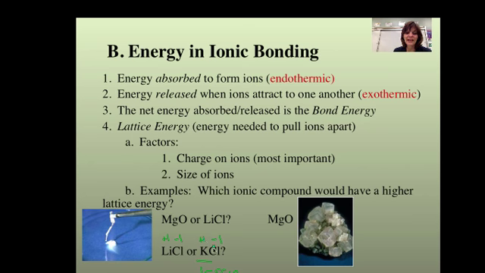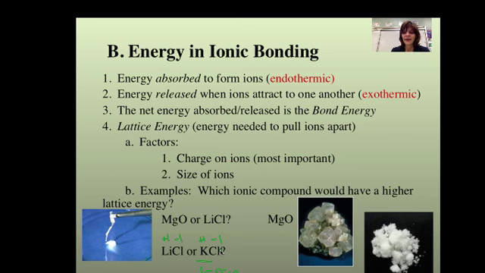And so since potassium is a larger ion, it's going to be farther away from the chlorine, bigger radiuses. So you're going to have more attraction when they're closer together or when they're further apart? Answer is lithium chloride. The smaller they are, the closer they are together, and therefore the higher the lattice energy. The harder they are to pull apart, which probably translates into a higher melting point.